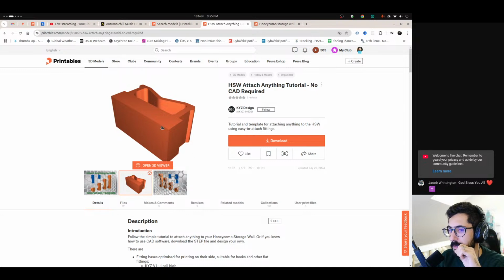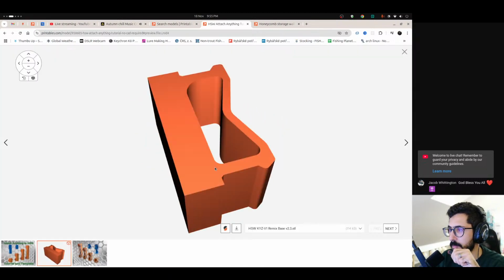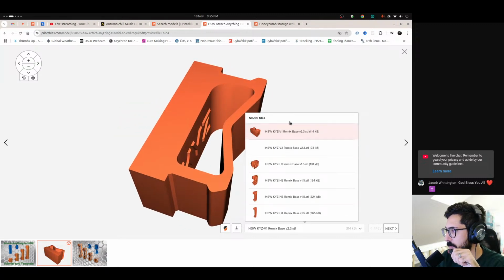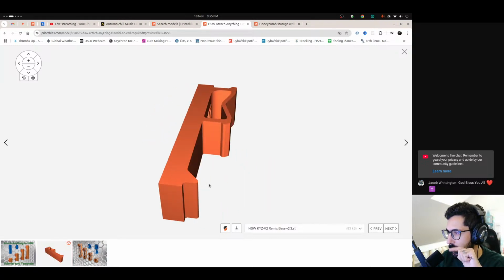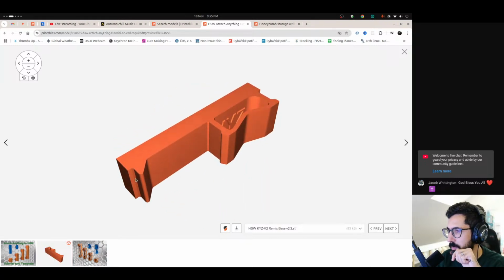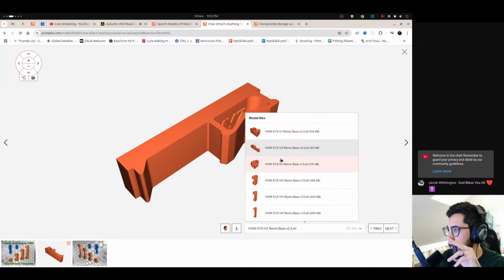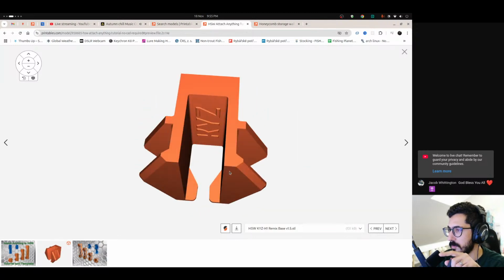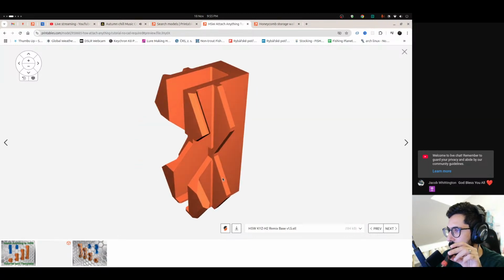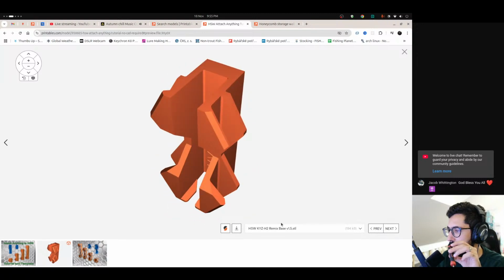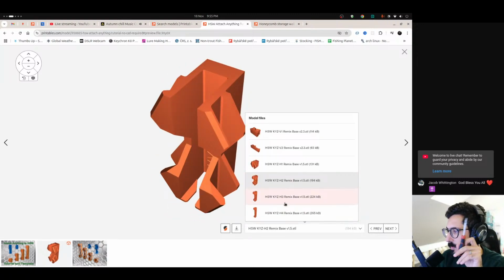But this guy has done an amazing job creating these, like vertical and horizontal. Which one is this? This is the vertical, and it also has this, which makes use of two attachment points for stability. There's also horizontal, this one, horizontal 2. It's really good.